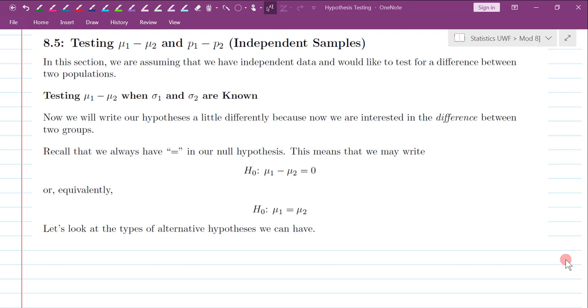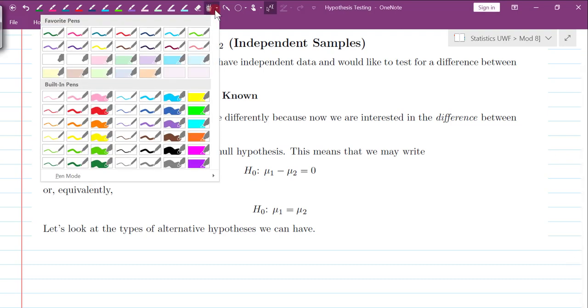Very important concepts. The concepts in this lecture will, without a doubt, be reflected on our final exam as well as our next exam coming up. So please make sure that you pay attention, that you do the exercises in here when you're given an opportunity, and that you do all the homework that has been assigned to make sure that you are strong with this concept prior to our exam. Okay, so let's go ahead and get started.